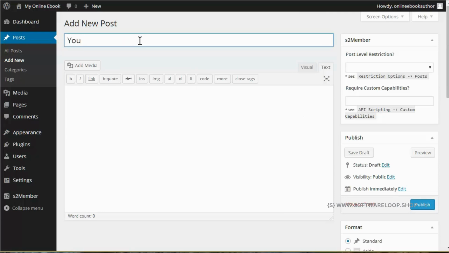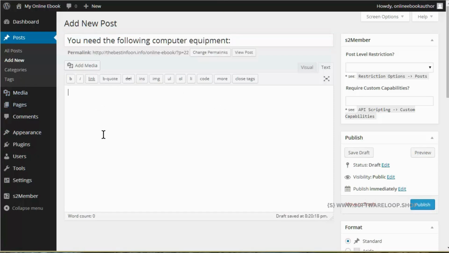You need following computer equipment. Okay, and then of course you would do the same thing here.